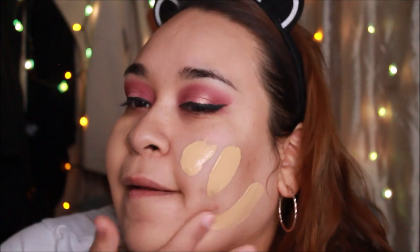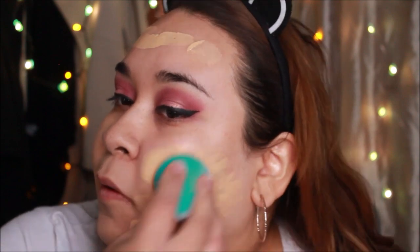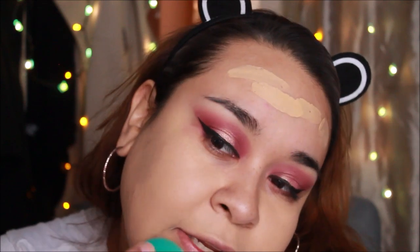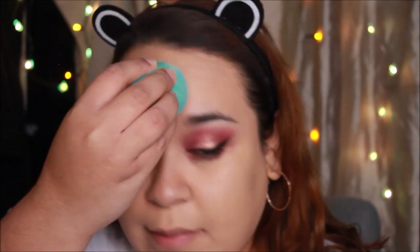Because once you're putting it on your face, it feels like it's dry. And it doesn't feel wet. That's weird. I mean, it is blending out the foundation. And it's not giving it any weird texture, which is good. I'm curious to see how it works with the concealer and the powder for baking.